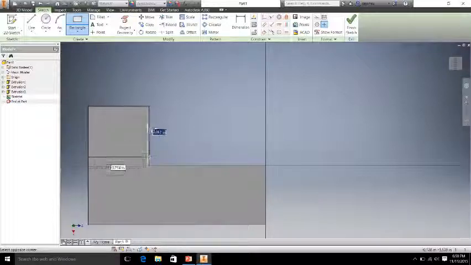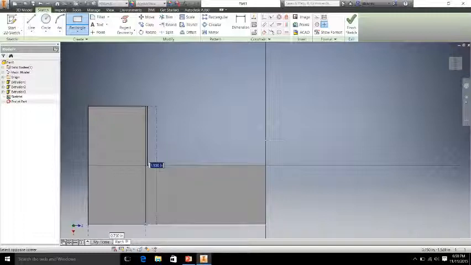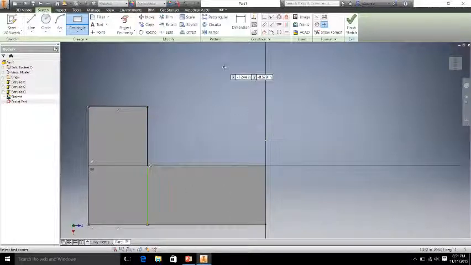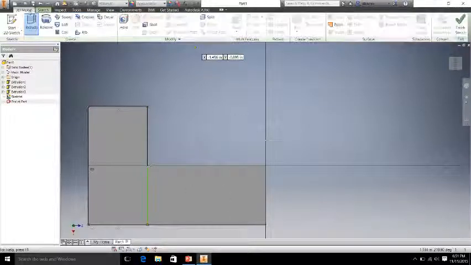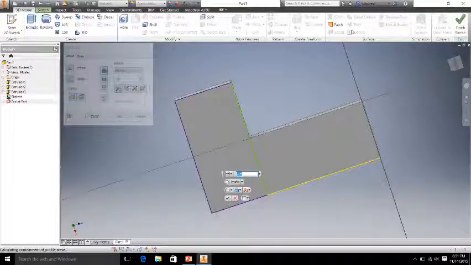And this time we're going to drag it so we see our bottom dimension says 0.75 because we're equal to that other line. We're going to bring it all the way down so that one's going to say 1.5 because that's 0.75 plus 0.75, and the other one's going to say 0.75. So we know we're directly under those 2 top blocks. Go ahead and click. And you're going to go to 3D model again and extrude.